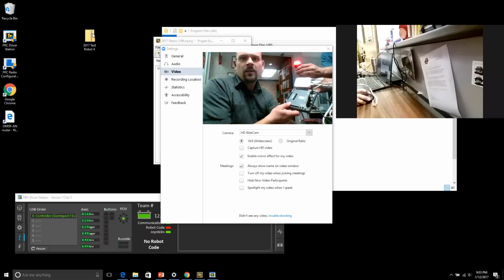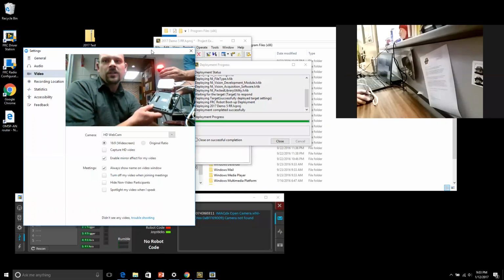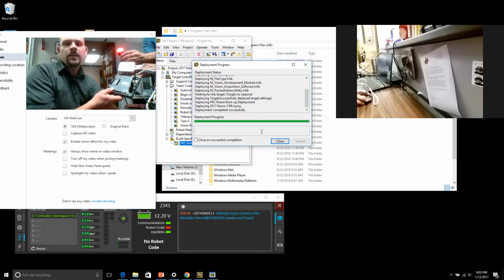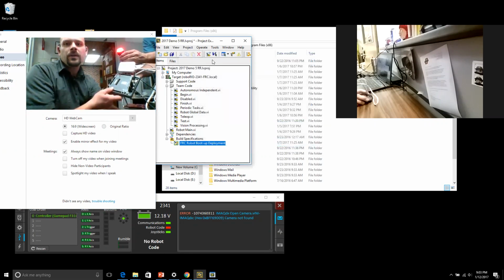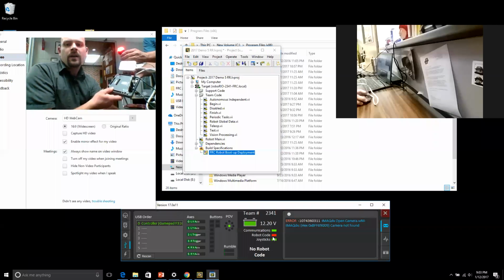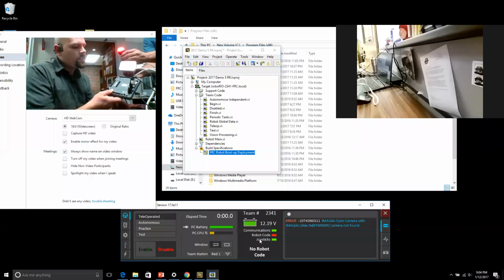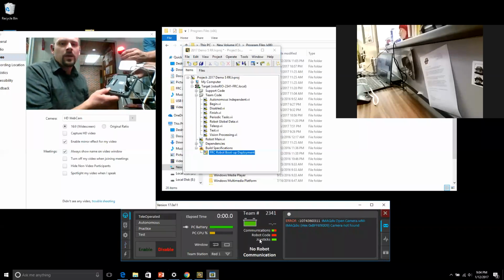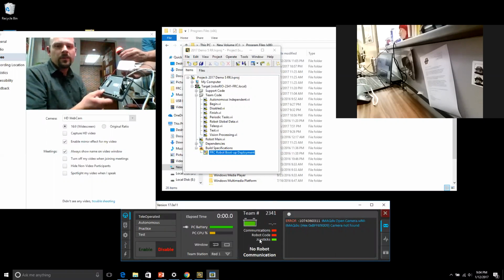So if I come back over here, I'll try to just shift this to the side. Our deploy process is complete. So I'm going to click close. Now notice on my driver station down here, I don't have the robot code running. So what I need to do is reset the RoboRio. So I just use the reset button here on the RoboRio. You can also power cycle it if it's on your robot. Notice we are still solid on the light. The RoboRio is restarting. Give it just a moment here. And we should be live in just a second.